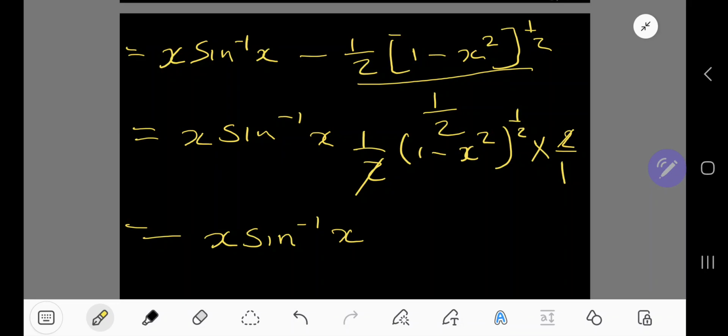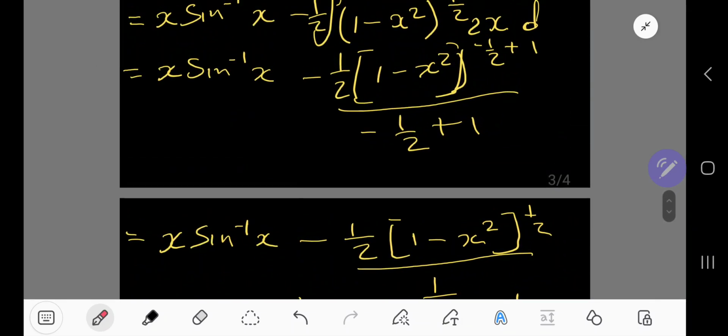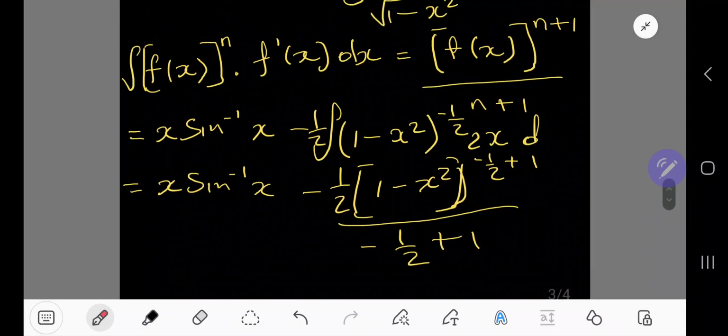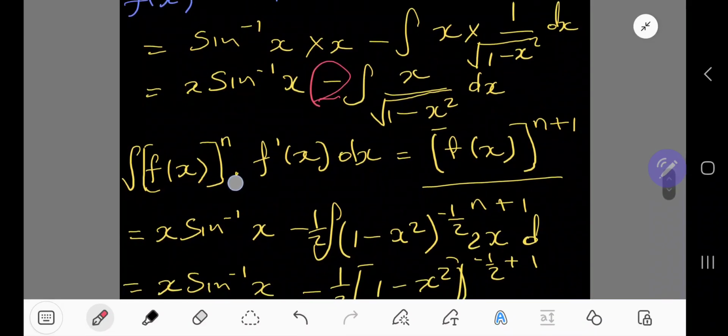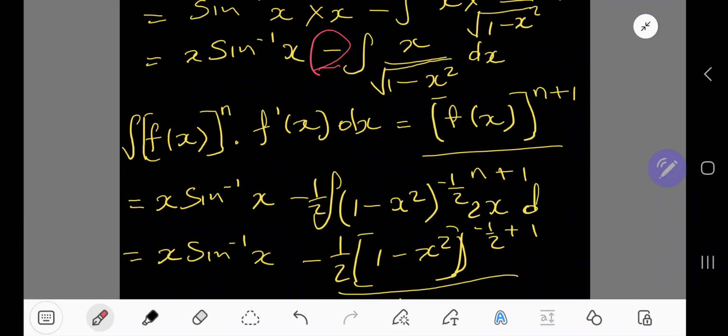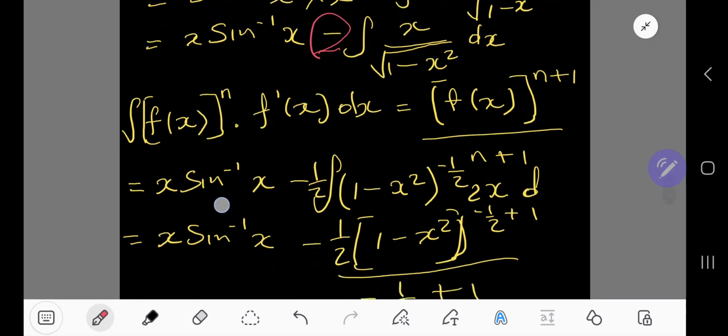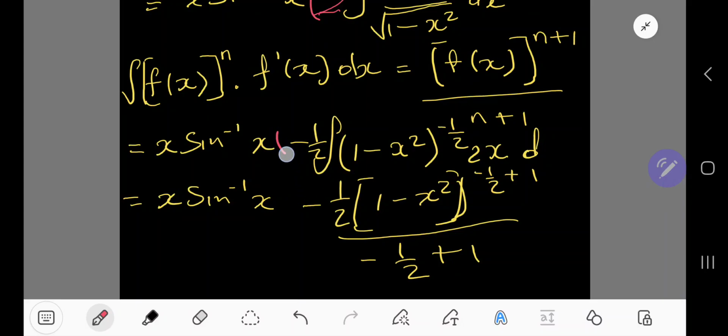What happened with the sign? Okay, let's just rewrite this. I'm just going to go back carefully and look if I haven't made any mistake with the sign. Let's change and put the red pen and reconsider the sign. So the sign was negative from here. I'm just double checking because sometimes I do make these mistakes. So negative continued.